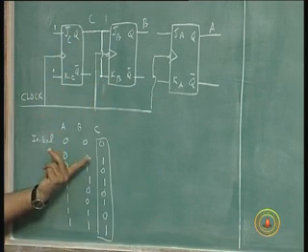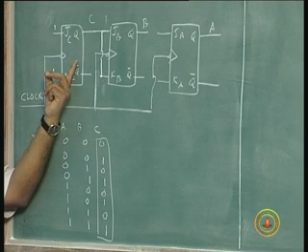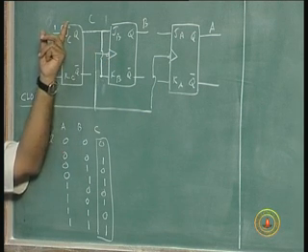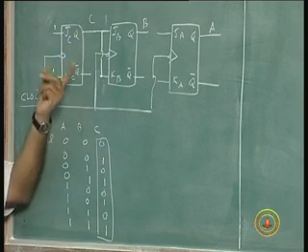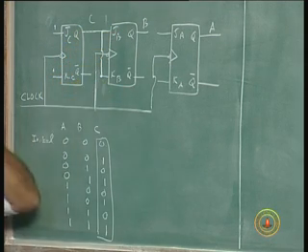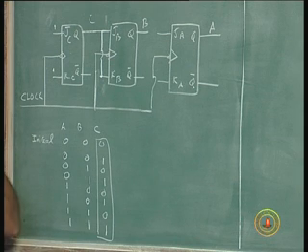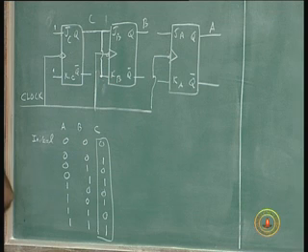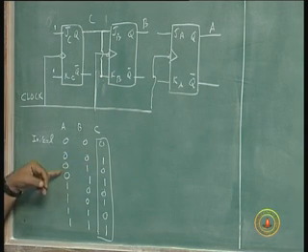So, during the second pulse, when this became 1 from 0, this does not become 1 from 0, because J and K are both 0 0. With 0 0 and the clock pulse applied, it remains the same in a JK flip flop. Now, the next pulse appears, after 0 0 1, the next pulse appears.